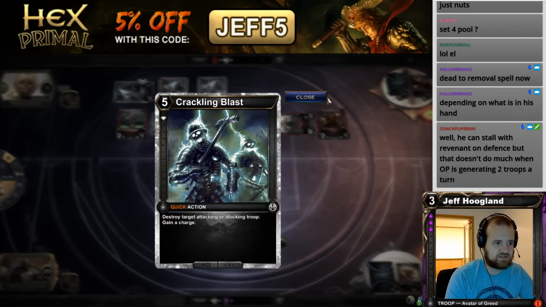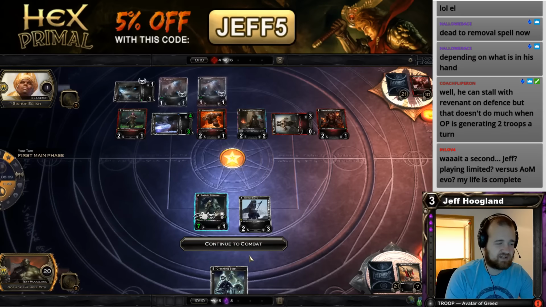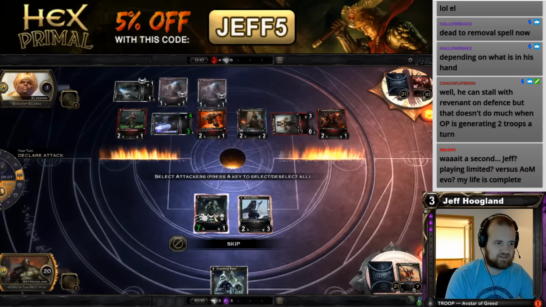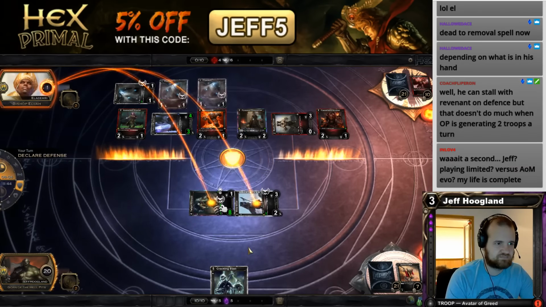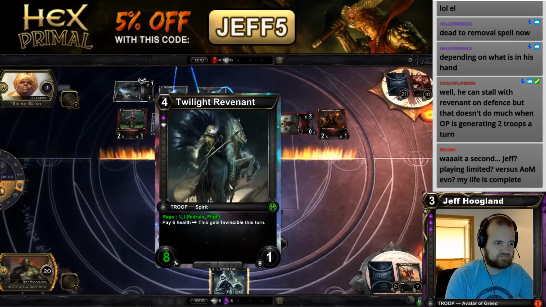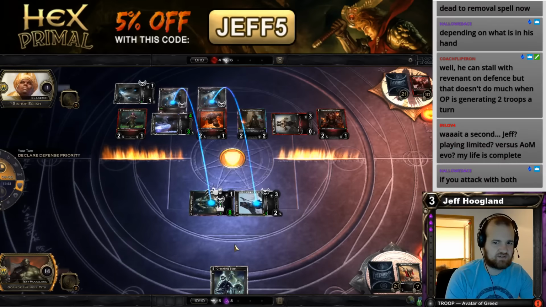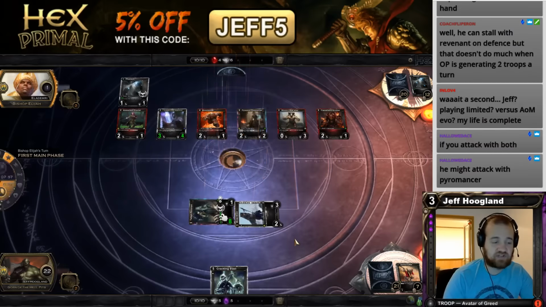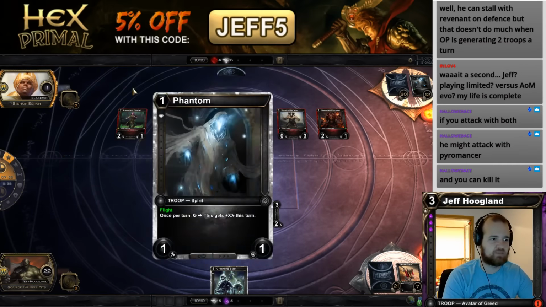Crackling Blast. All right. I have to just keep attacking, right? Yeah, I think I just have to keep attacking. So this gains us 2 up to 22. Think this means we can't die next turn. That's true. Yeah, I definitely want to... And I can kill it. Yeah, he might also just try and dump a bunch of resources into this.